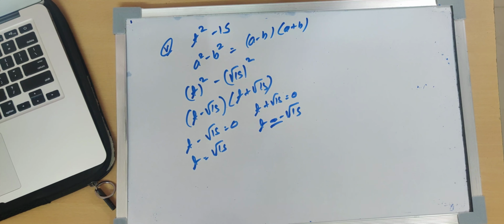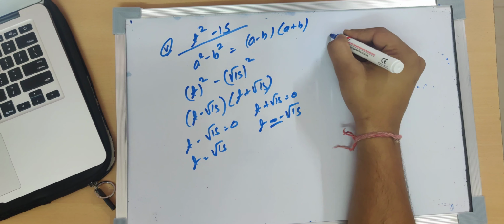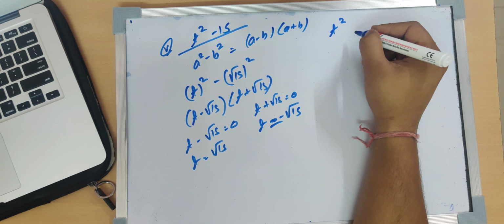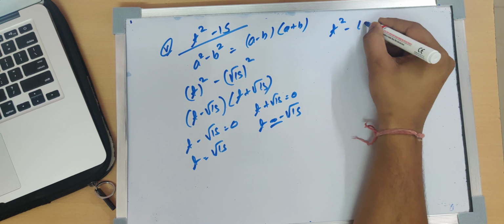Okay. Now we need to understand one thing here. In this equation, we do not have any linear term, right? That is, the t raised to the power 1 term, we don't have. So if we want to write it in the general form, we will write it like this.